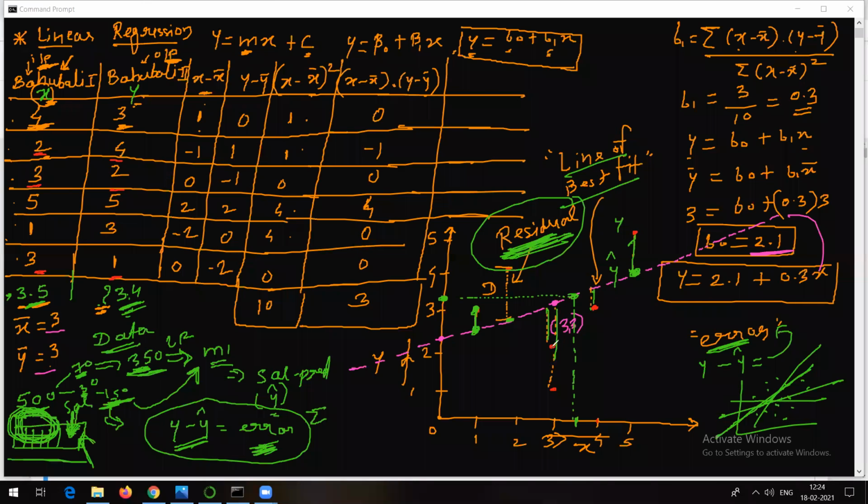This should be as minimum as possible. See, let's suppose the actual value of y is 5 and the predicted value of y is 4. So 5 minus 4, y minus y cap is 1. So here we got the error as positive. But many times it will happen that, suppose the predicted value of y is 3 and the actual value of y is 1. So 1 minus 3 is minus 2. So we will get negative errors also. So the next point which I am going to talk about is how to calculate the error.